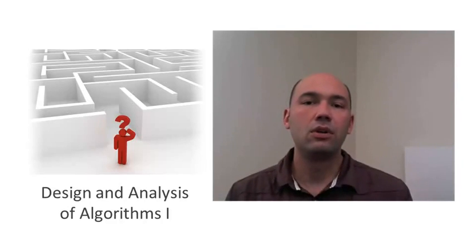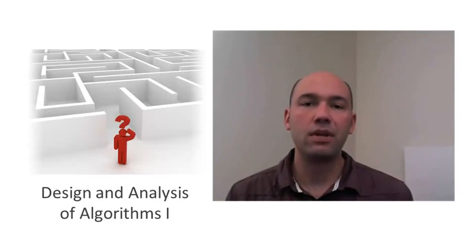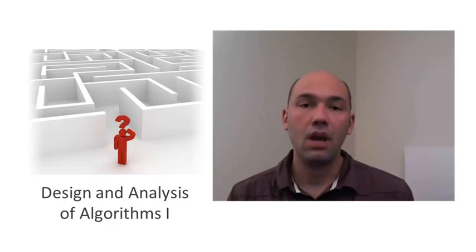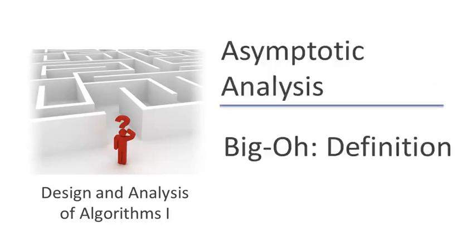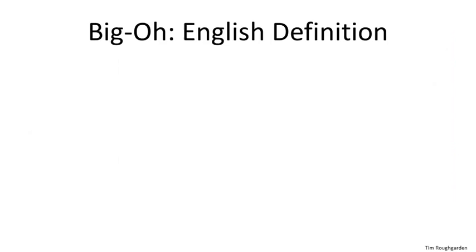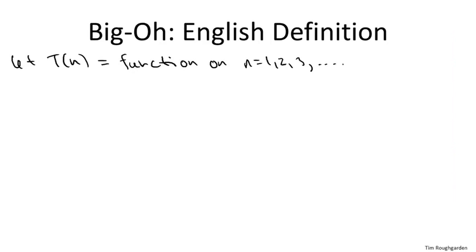In the following series of videos, we'll give a formal treatment of asymptotic notation, in particular big O notation, as well as work through a number of examples. Big O notation concerns functions defined on the positive integers. We'll call it T(n). We'll pretty much always have the same semantics for T(n). We're going to be concerned about the worst case running time of an algorithm as a function of the input size n.